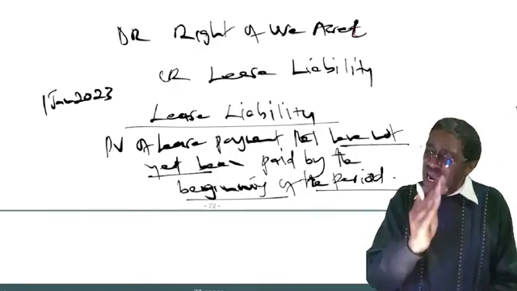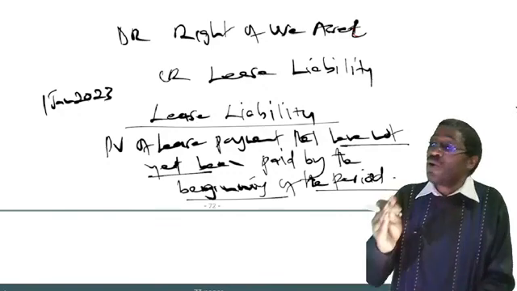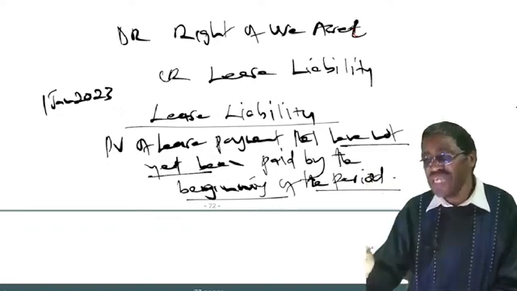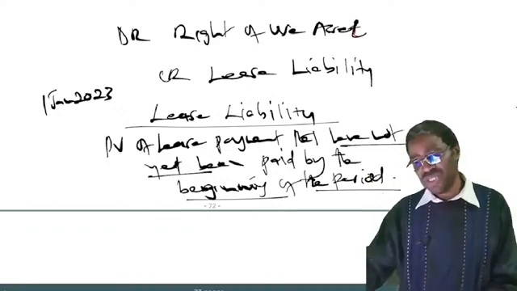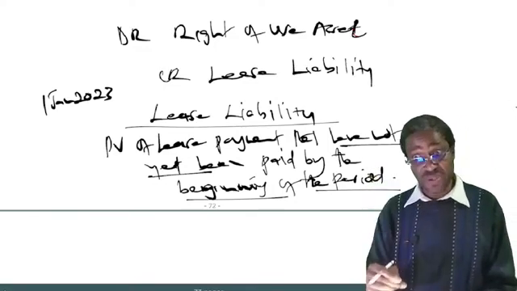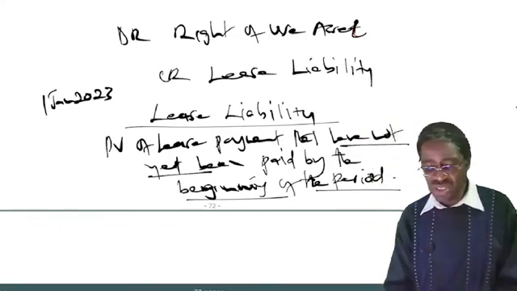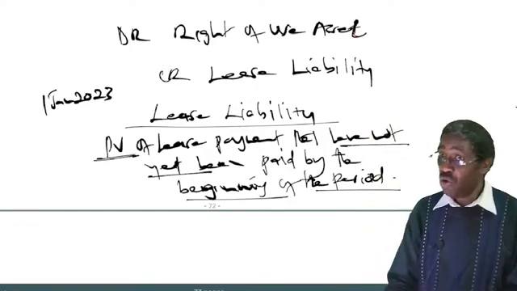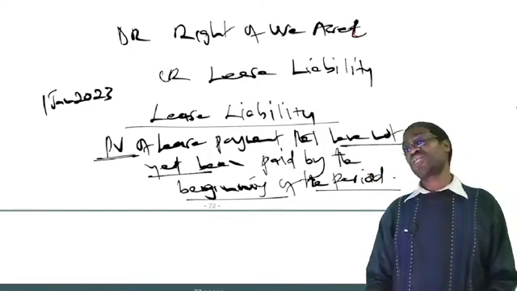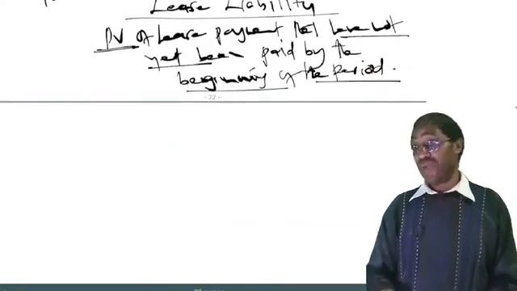So when I'm getting the liability as of today, I need to know I've already paid the first one. That is not an obligation again. So I only get the liability of the remaining 9 installments that are remaining to be paid at the beginning of the lease period. Are you there? Good. That's important. But the key word is get the present value of those future lease payments which have not yet been paid. Good. That is how we determine the lease liability.